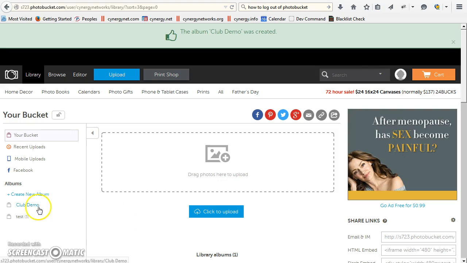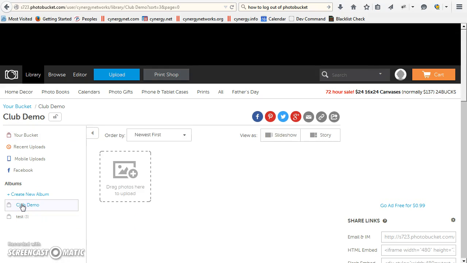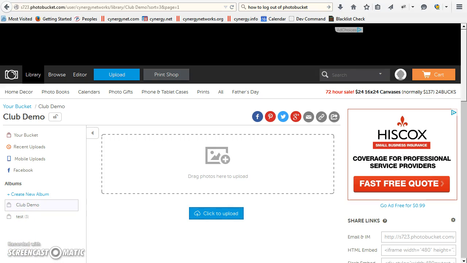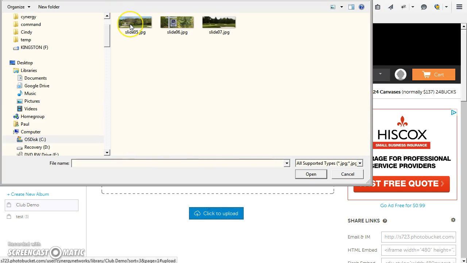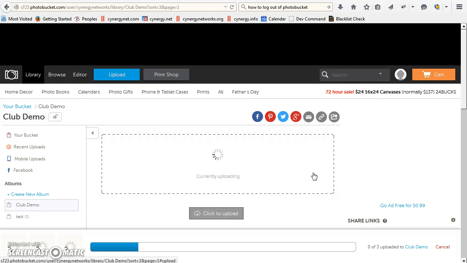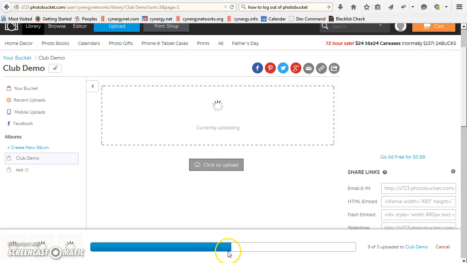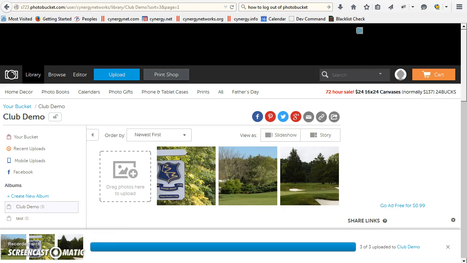Alright, now the album has been created. I'm going to go ahead and click on that. So what we're going to want to do now is to upload some images. I can either drag them to this box here, or I can just click here to upload, navigate to your folder. You can select multiple images by either holding down the Control key and then clicking them one at a time, or if you have a whole bunch, you can click the first and then hold the Shift key down and click the last. Then I'm going to click Open, and you can see from the status down on the bottom that it is now uploading my photos. There's 1 done, 2 done, 3 are done.